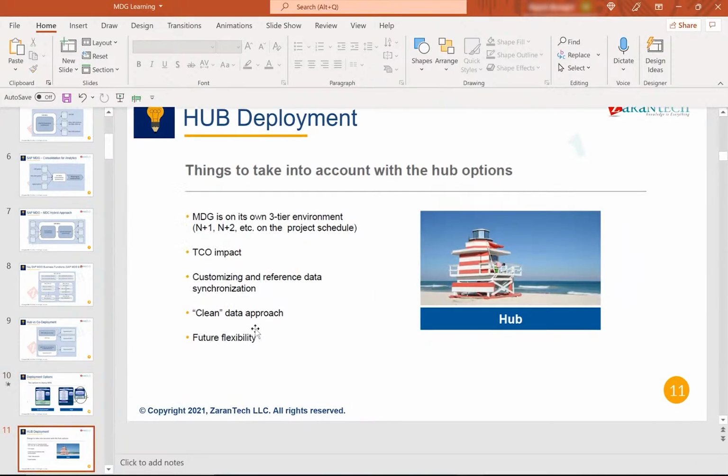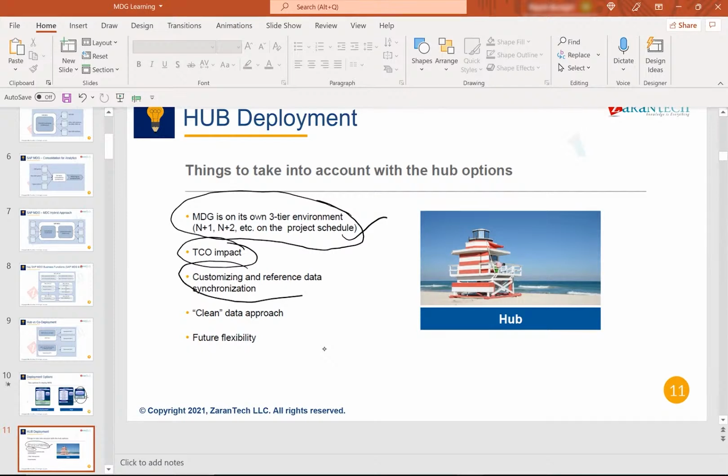In case of the hub, it requires an additional cost, and MDG runs on its own three-tier. So you don't have any dependency with any other transactional systems. Your project schedules or whatever your roadmap is with respect to MDG can work independently.